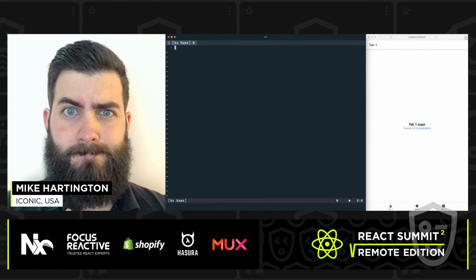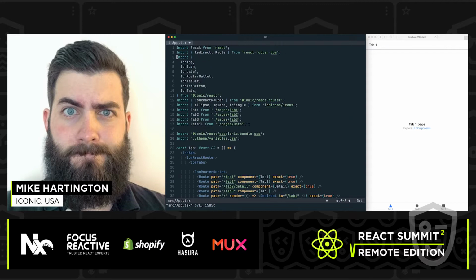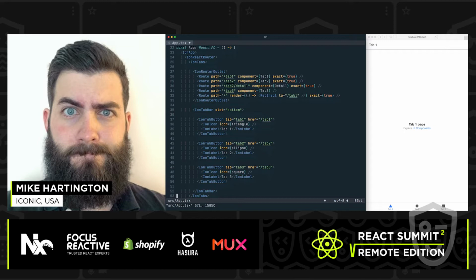Here in my editor, I just have a standard React project, and I'm going to open up my root app component. Now, we have a collection of different components that we are importing from Ionic React, as well as a wrapper for React Router, and our various components that we can route to. We also include the core Ionic CSS, as well as our own custom theme in variables.css. Now, further down in our app, we have our core app component with an Ion router outlet, which acts as a placeholder for all of our different routes.